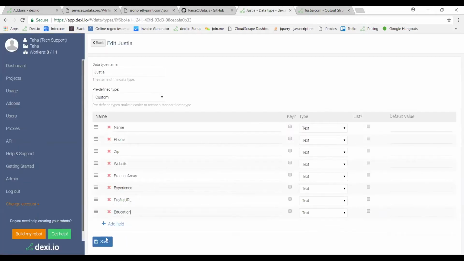After adding all the fields, I can save the data type.